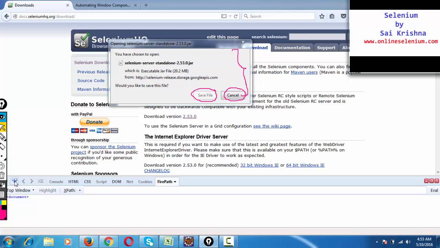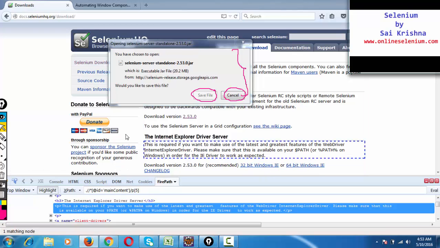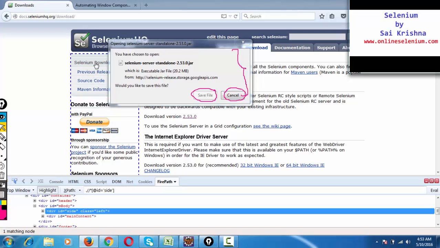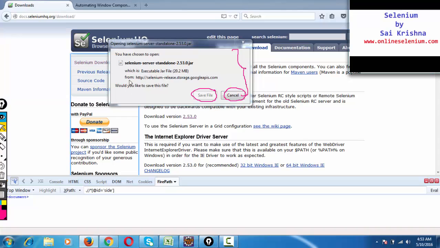What you do is you take Firebug, and when you put Firebug on the web application, do you see that whichever element I am putting the control on, it is showing me the properties of that element? Whereas when I put Firebug on the window component, is it showing any properties? No. I hope you are able to see that. When we put Firebug on any other element, it highlights that element and shows you the information about it. Whereas when we put the control on the window block, nothing comes up. So this cannot be automated through your Selenium program.